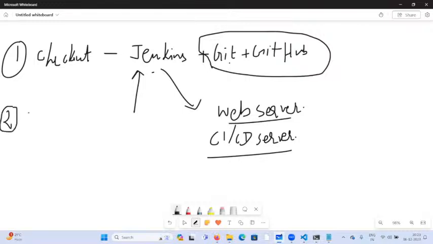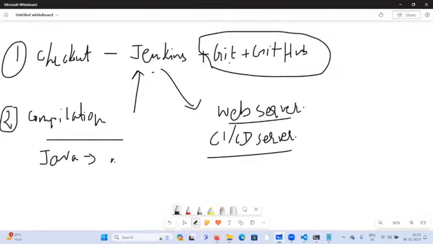The second phase is compilation of your code, or you can say building your code. In this case, we have different tools available for different languages. For Java, we have tools like Maven and Gradle. For Python, we can use the Python interpreter.